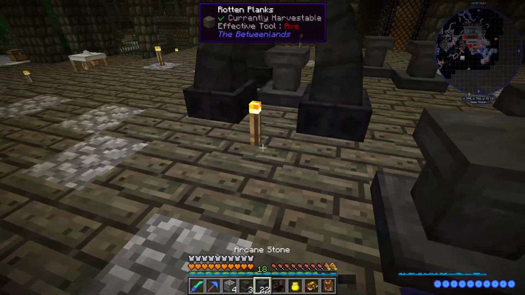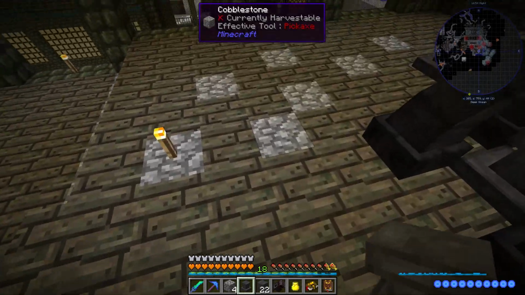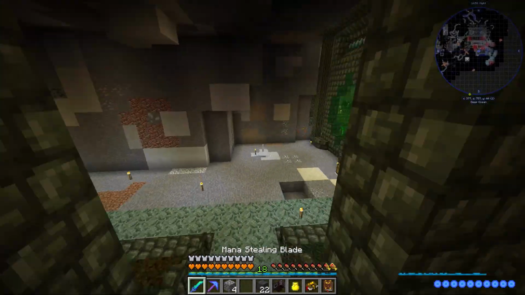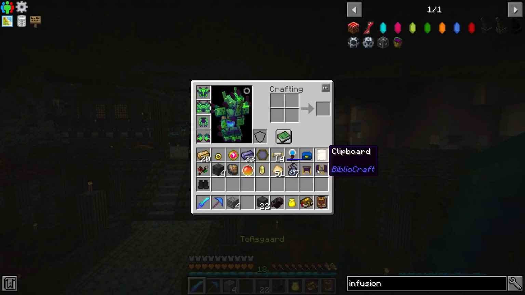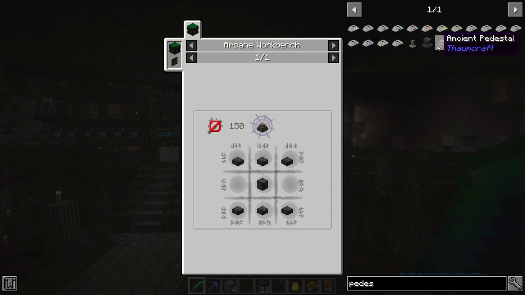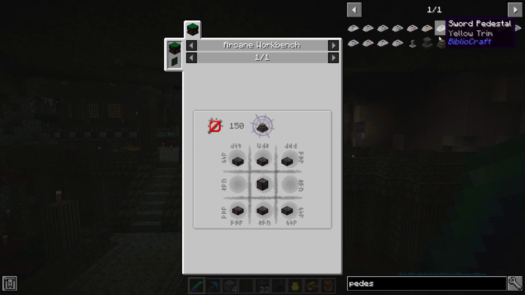For at least 8 infusion slots. Yeah, give me a second. I think I've got some runes of fire, though. And then it was, I want to get these, the ancient pedestals. But I'm going to make this stuff craftable. There is some benefits, though. That's the only thing. There is some benefits to these. I can't remember what it is. And honestly, I may just use these for decor.